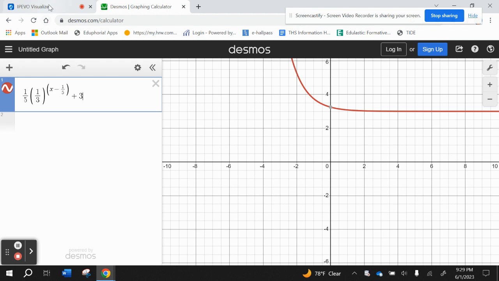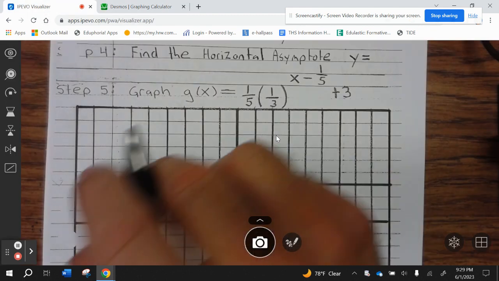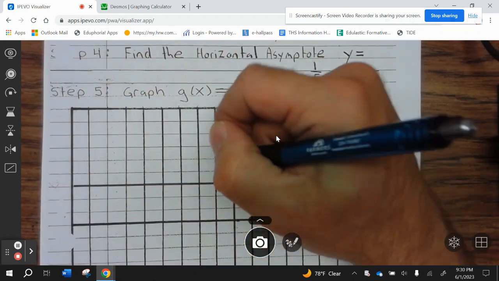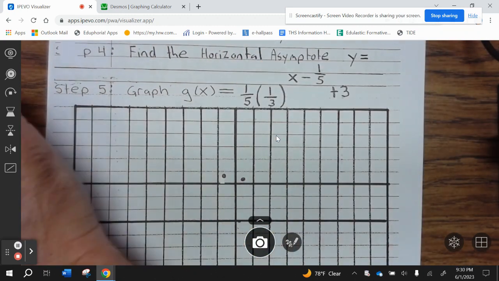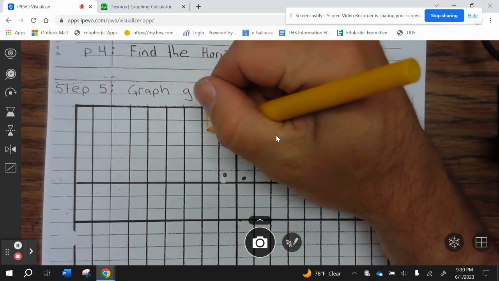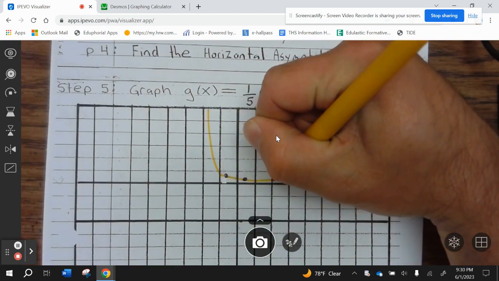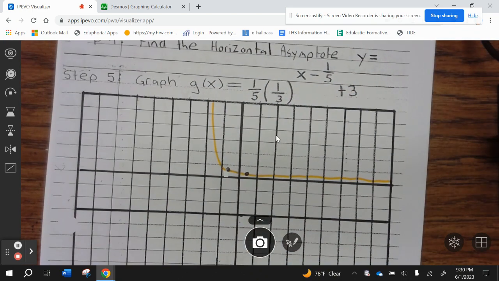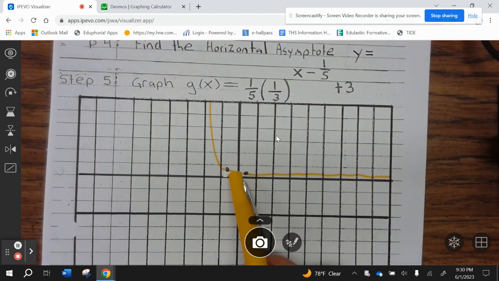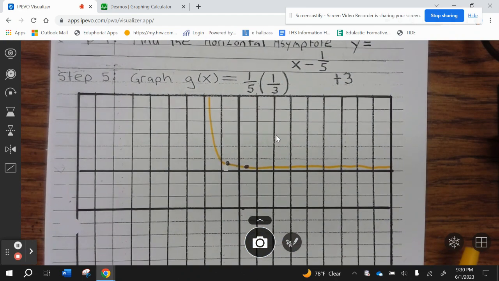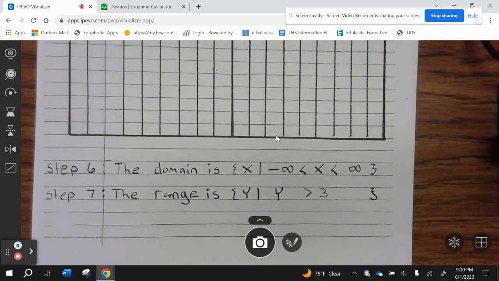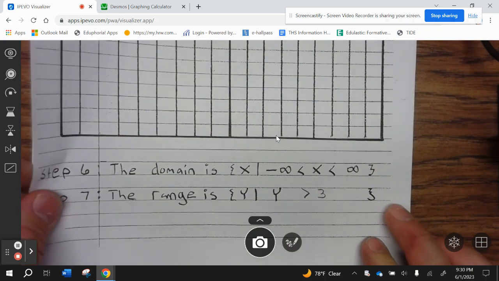So you see that this point actually is off. It should be up higher above this point. This tells us our curve is going like this. Okay? And use Desmos to make corrections as you're graphing, okay? All right, so there's your graph. The domain of an exponential is always negative infinity to positive infinity. The range is y greater than 3. Let's take a look at the next example.